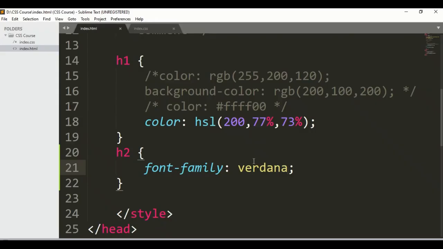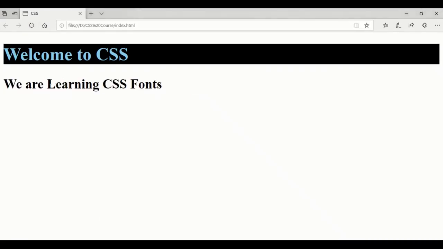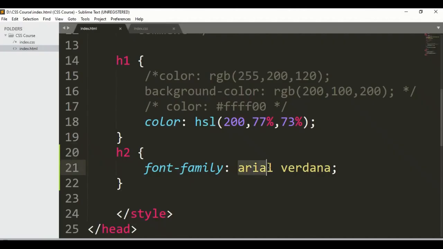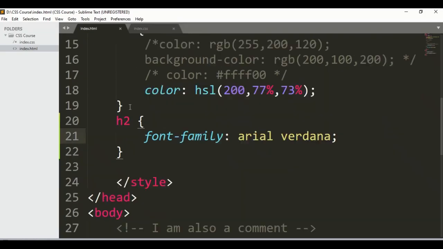So guys, can you use more than one? You should use more than one family, like here Arial, Verdana, because sometimes the default will not work. If in some browser the first one does not work, then the second will automatically be used. So it's a good practice to add several font families.